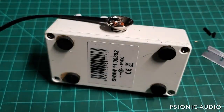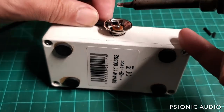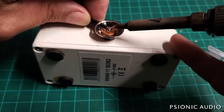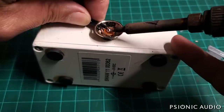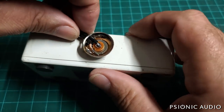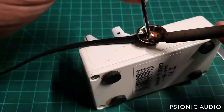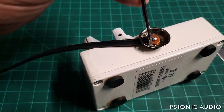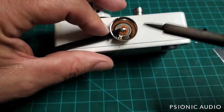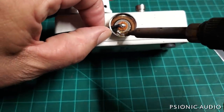Let me get that solder really flowing and ready. There's no real mechanical connection here, so you want to get as good a solder joint as possible — make sure it's shining, and you don't want to overheat it because you can bird-nest and have the insulation melt. I've tried using those third-hand arms with all the joints and alligator clamps to hold parts — I've done that in the past, always felt very Rube Goldberg to me, and I don't find it any more secure than this. There we go.